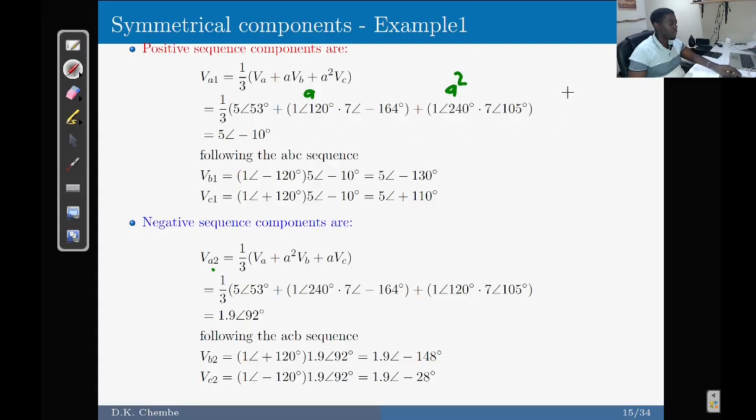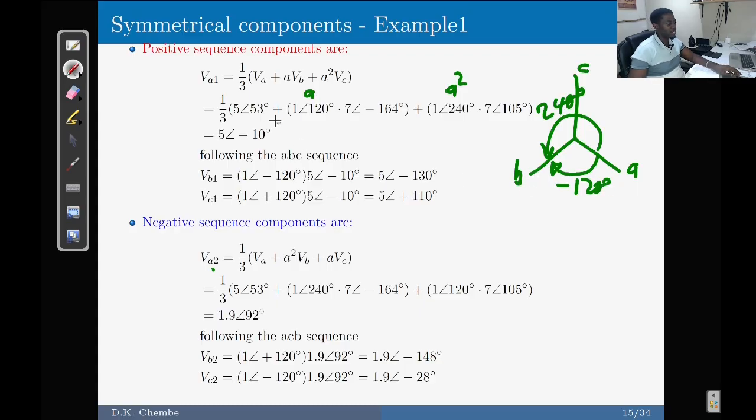Now, if you remember, in the positive sequence you have A, you have C, you have B. This is in the positive sequence component. So the angle between A and B, you can take it either as 240 degrees, or if we go this side, which is now the negative direction, it is minus 120 degrees for us to get to B.